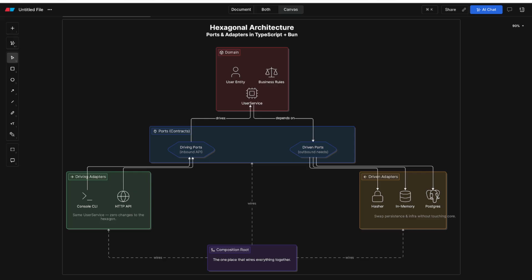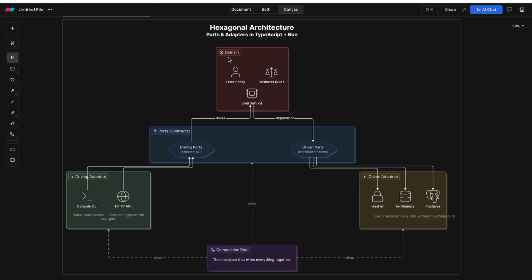But I just want to start with why you should care about this. One reason is that your use cases don't know what database or framework you are using. You can swap those things around. For example, maybe you started your project using Prisma. You can just swap it with an in-memory database or MongoDB, something like that, later on.